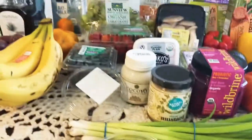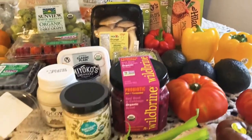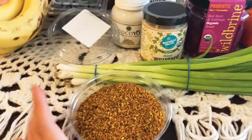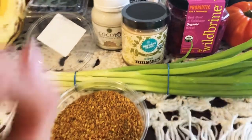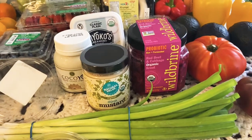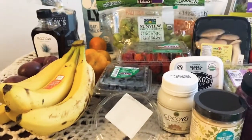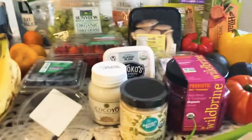And yeah, that's basically the whole roundup. And the green onions, of course, but I just throw those wherever needed. Just a little sprinkle here, sprinkle there, usually with my salads, sometimes with my sandwiches, definitely with my little bagel type open face sandwich thing that I do with the cream cheese. That would be really bomb.